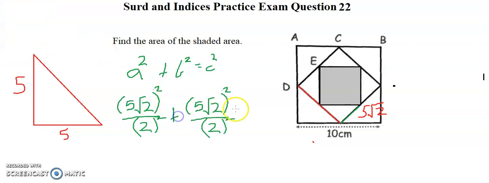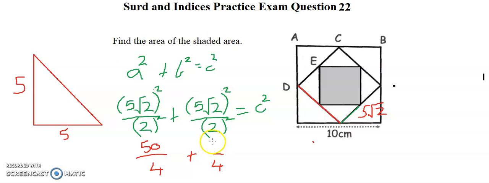So now we can simplify this, but first, let's have a look at it. With my denominator, 2 squared is 4. So I'm going 4, to get what I know done easier. Now this squared is being applied to everything, so I've got 5 squared times square root of 2 squared. 5 squared is 25. The square root of 2 squared is 2. So 2 times 25 is 50.